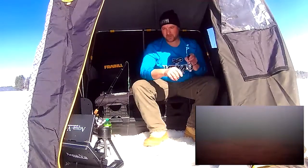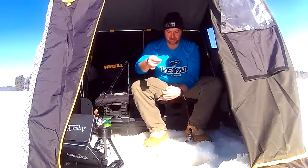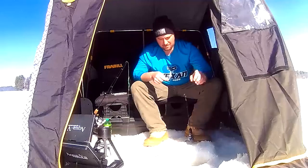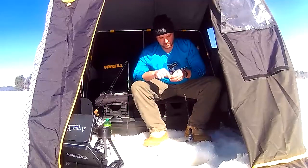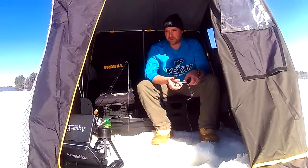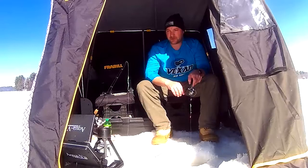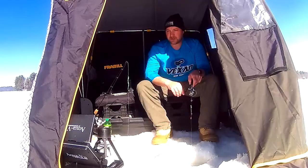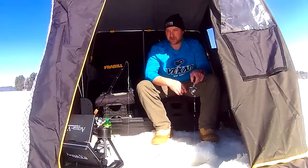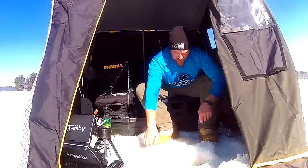Got him. That's too small. I got 1 fish out of that group to eat, and the panfish have cleared the area. I'm just going to continue doing that, get their attention, bring them back in.